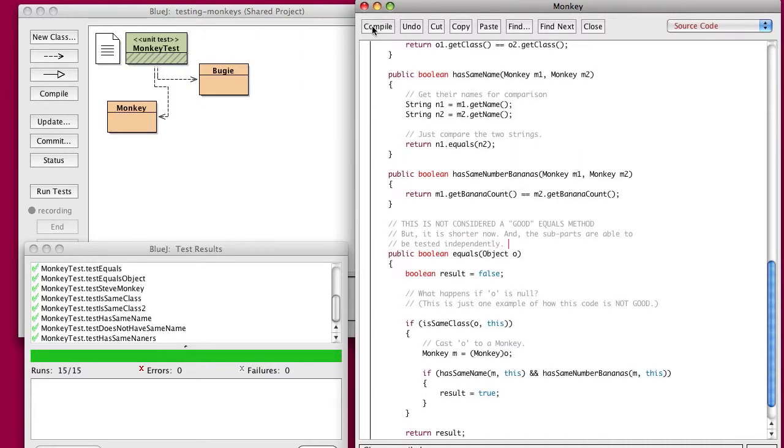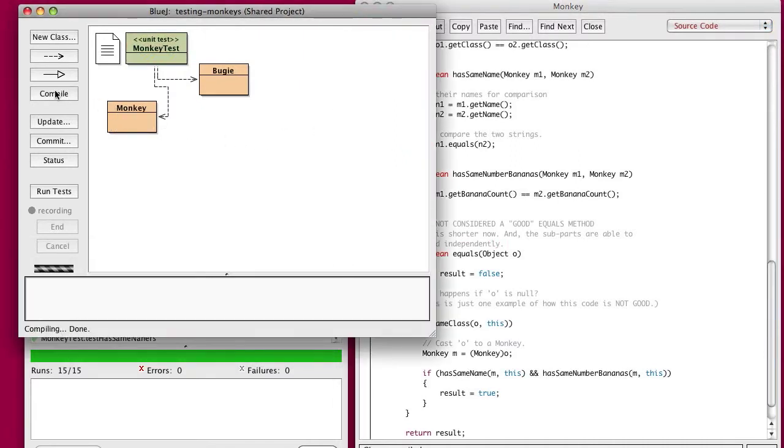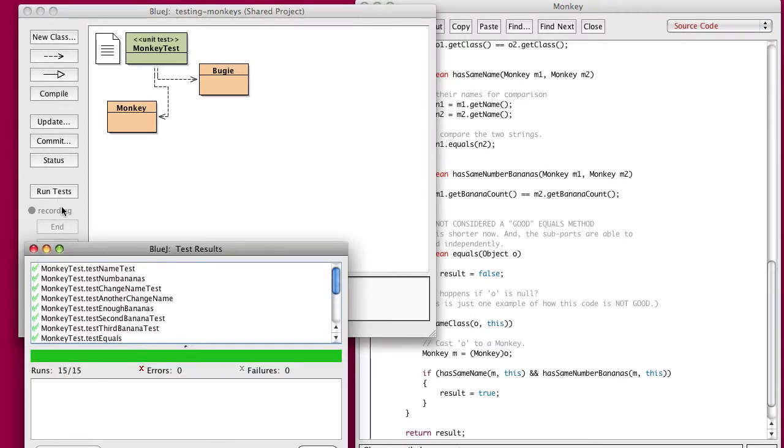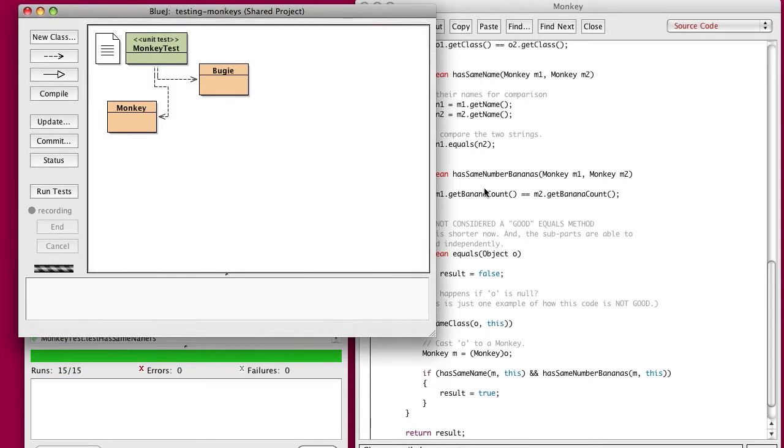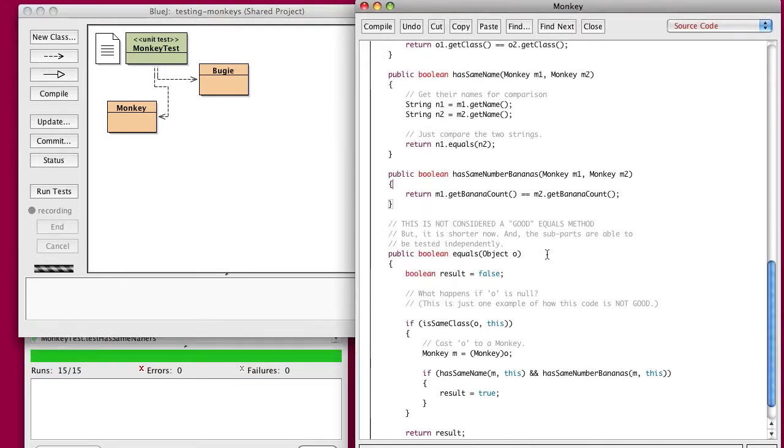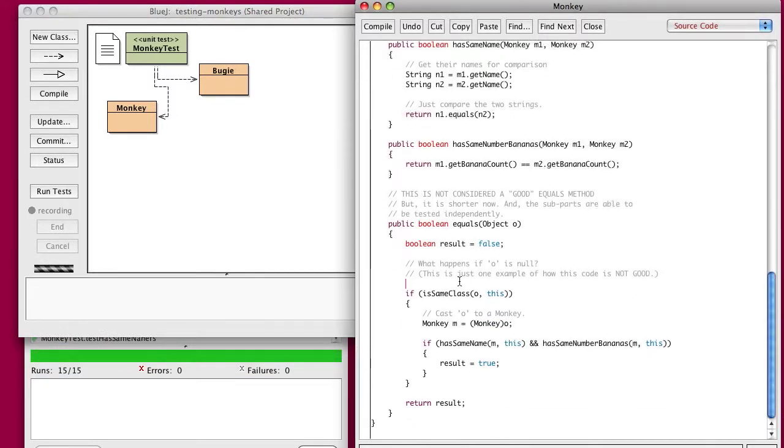That's the lesson I'm trying to get across here, that we want more smaller methods that can be tested independently. Though it may get a bit overwhelming, I'm going to maintain that by breaking things down into smaller methods, your code becomes easier to understand. And that is our goal.